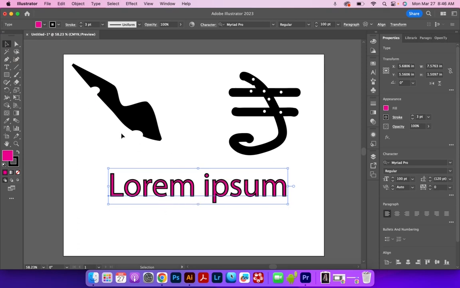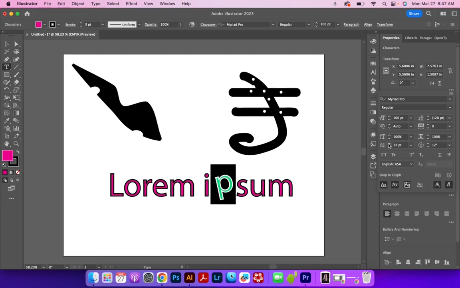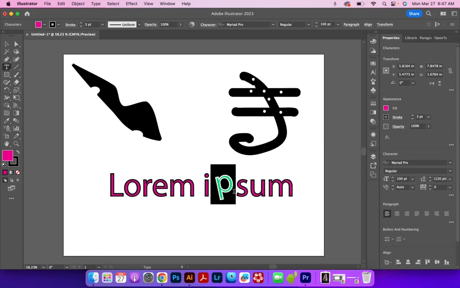And while I could use the Type tool and highlight individual letters and then come to the properties and play around with those so that I can add maybe a rotation to an individual letter or change how high or low that is, it's kind of challenging playing with every individual one, especially if I know that I'm not going to go back into this and then retype it into something else.